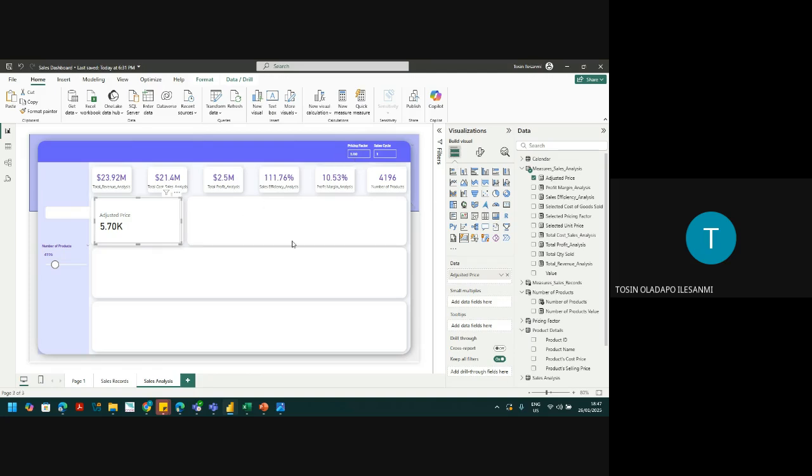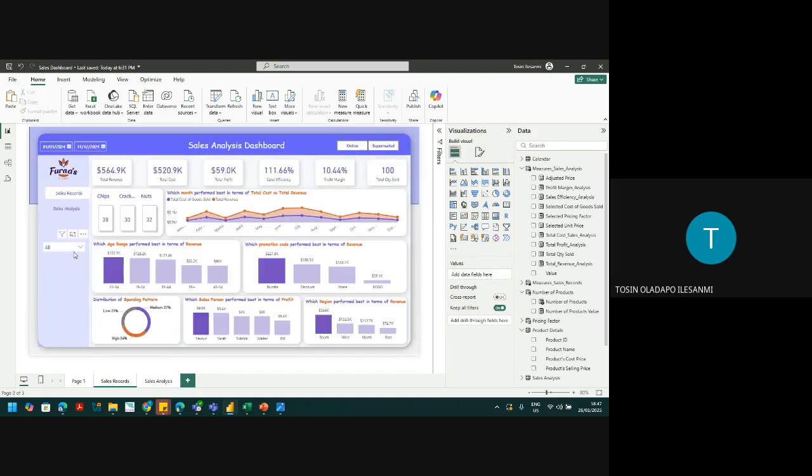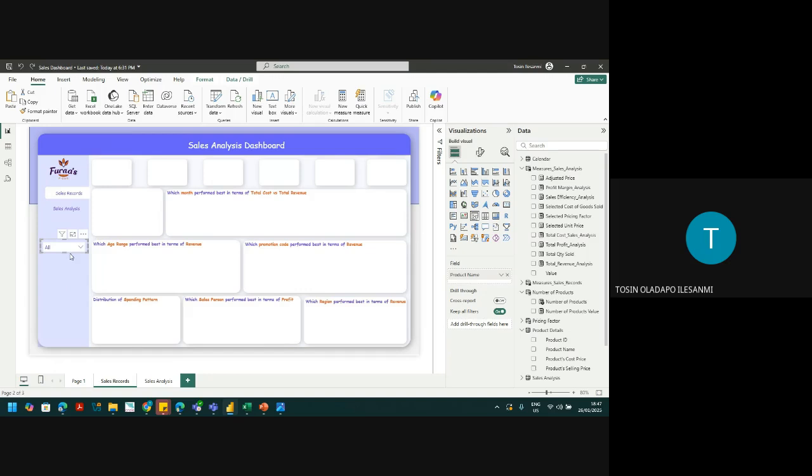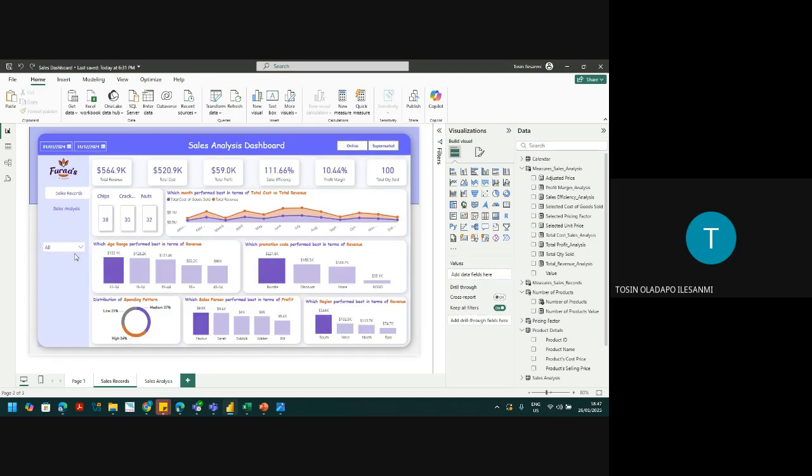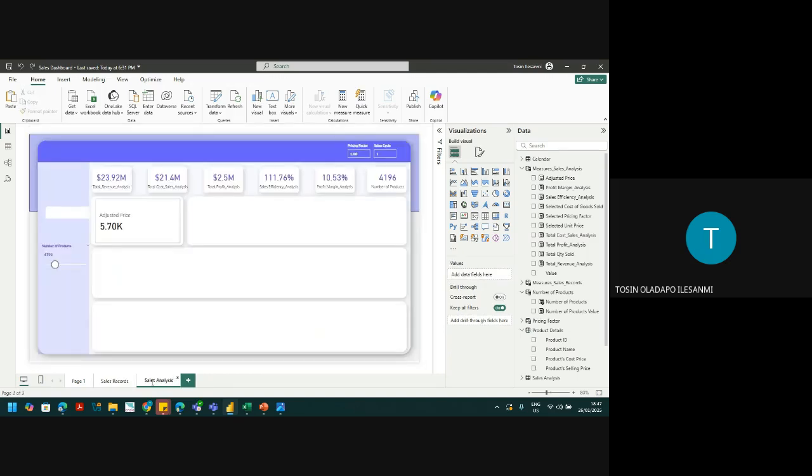So that measure is expected to, but before I do that, I'm going to copy and paste this here. So what we have here is this product name. I'm going to copy this product name and I'm going to paste it here.